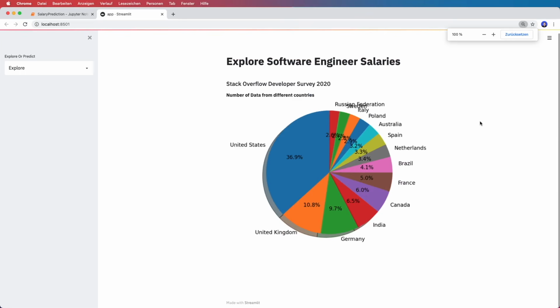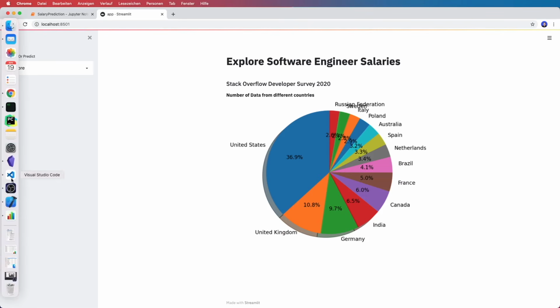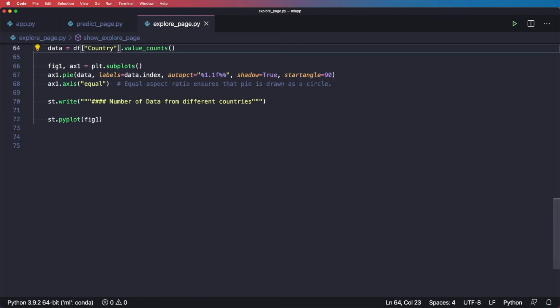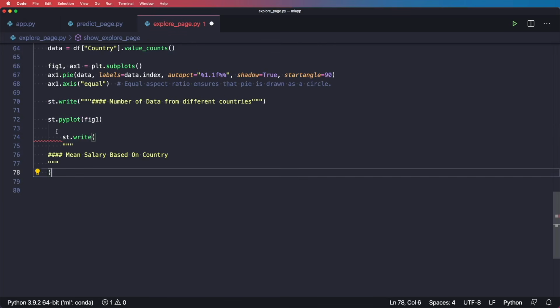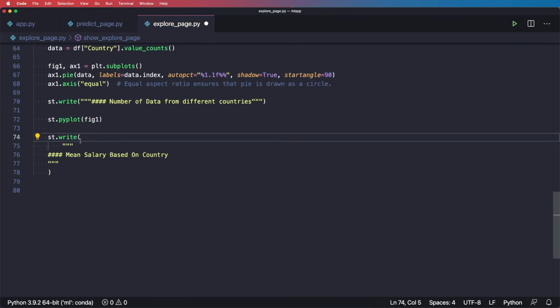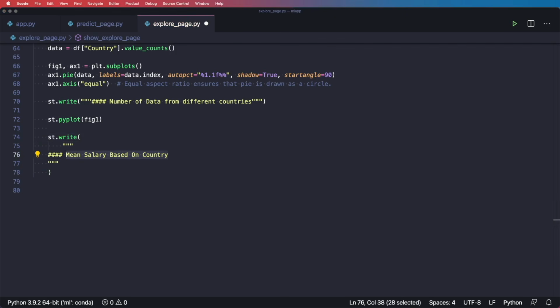So let me make this side smaller again. So let's add two more charts, the bar chart and the line chart. So first, let's again write a little heading. So we say Streamlit.write the mean salary based on the country.